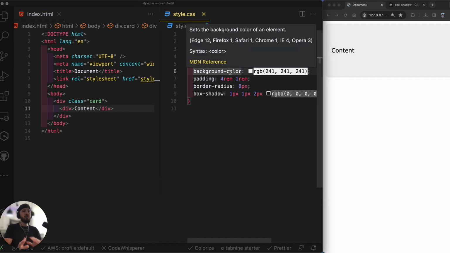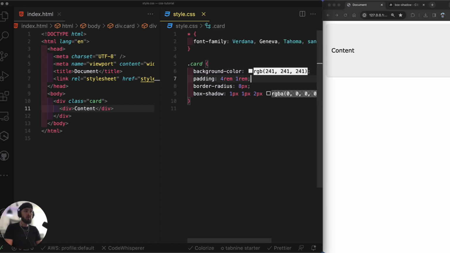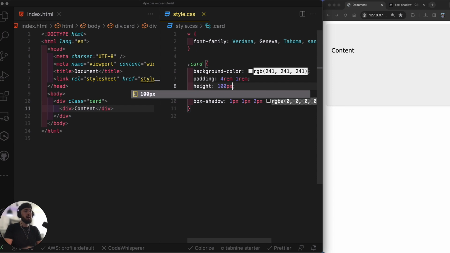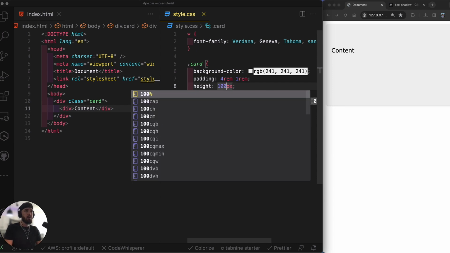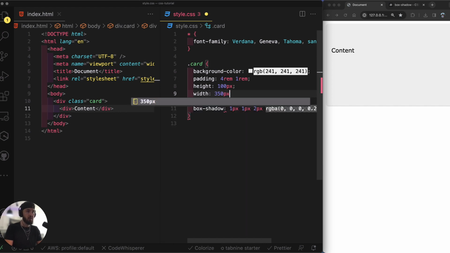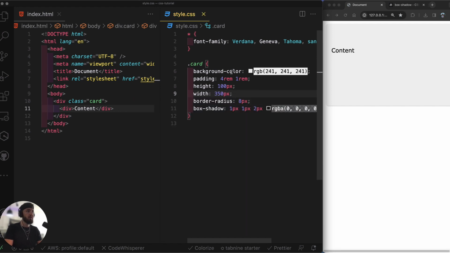So yeah, you can build stuff like that, or you could also do even the height if you want. So you could say 100 pixels for the height. It'll take you 100 pixels. Or oftentimes I've had width of things be specifically 300 pixels, which is a common width that I've seen. So you can see it kind of bleeds off the page a little.